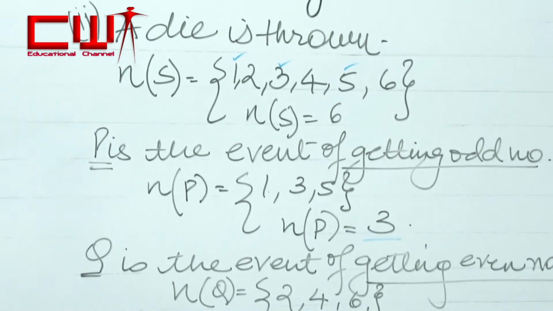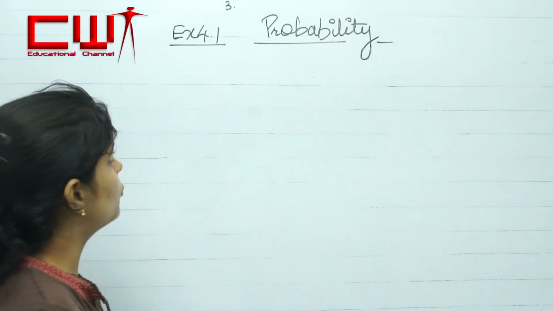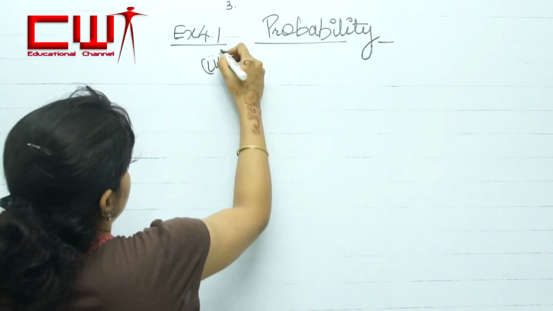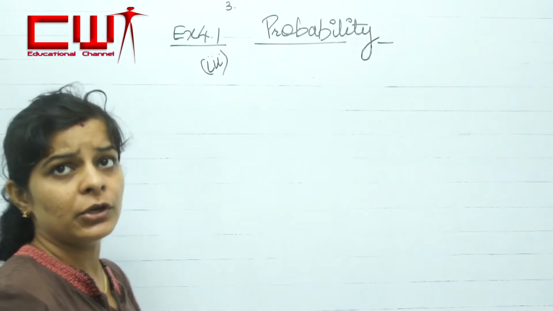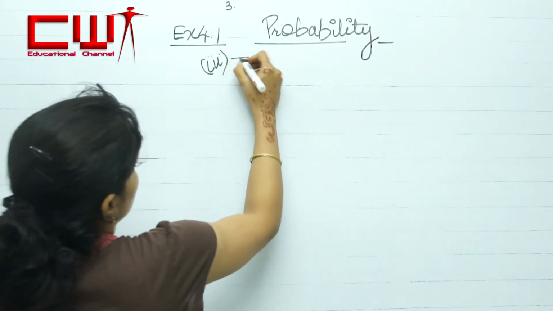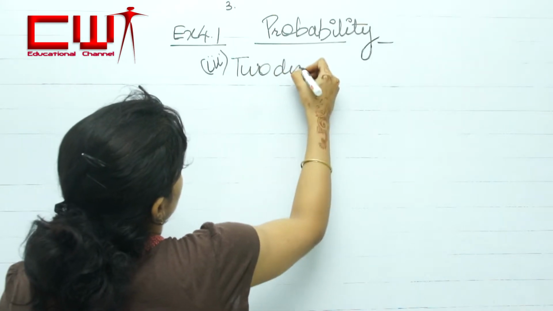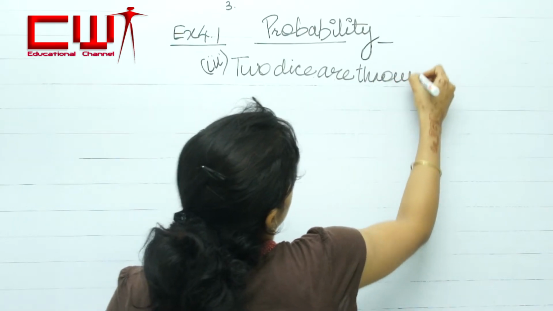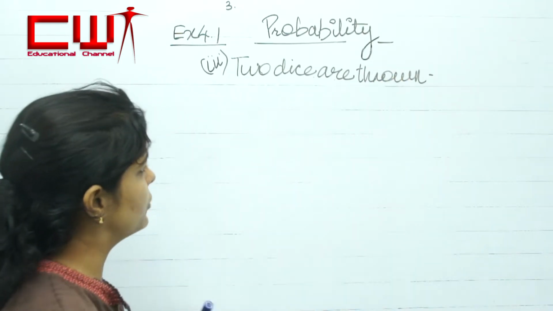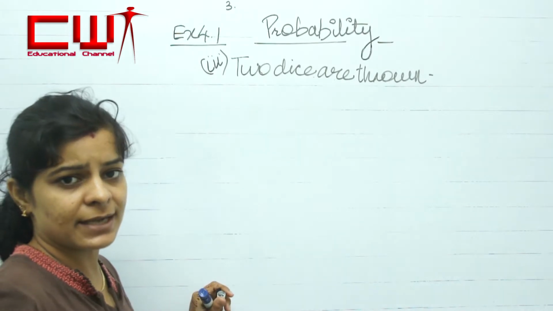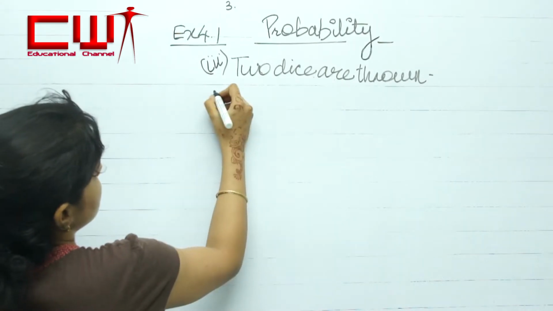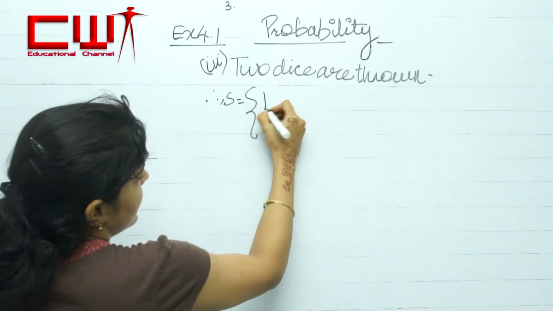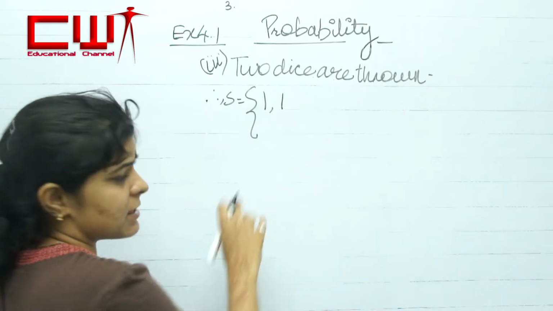Now we move on to the third question. We have moved on to the third numerical. See what the third numerical says. What situation have they given? Two dice are thrown. Two dice are thrown means you have 2 dice that are thrown. So we will see the total situations. What numbers can come? See, put it in order, otherwise you will forget.